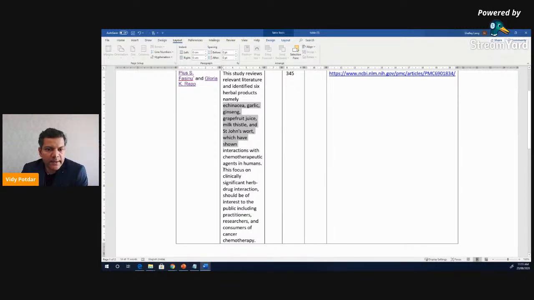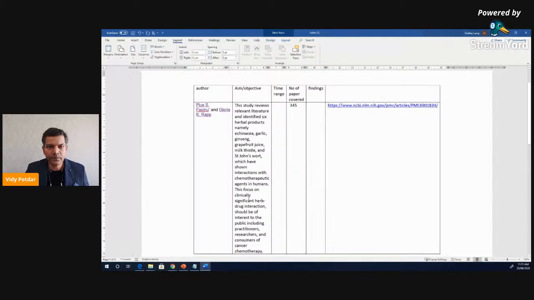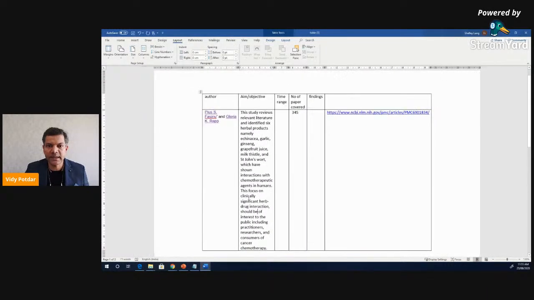This focus on clinically significant herb-drug interactions should be of interest to the public, including practitioners, researchers, and consumers. Okay, so this objective is clear. What I would suggest is, if this paper has specifically mentioned the research questions, maybe put that as well for your records.